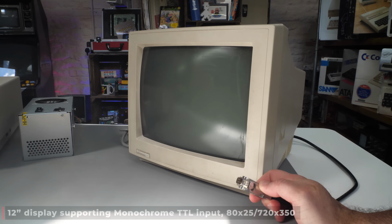So in that goes. And then we can see if it powers up for the very first time. That's the monitor on. And then I can flick the PC on there. And it's quite promising. It's making all the right noises in that the fans are coming on, the lights are coming on, and the PC is making noises as if it's trying to boot. The disk drive's chuntering. It makes a beep. But there's no video output at this stage.